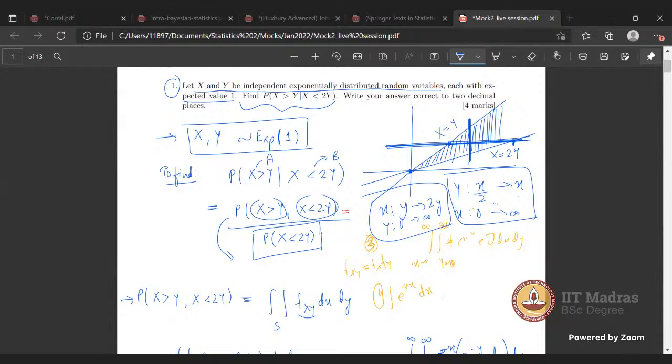Now once I fix my x, I will have to check the limit for y. Whenever you have to take the limit for the other variable, you look for the lower limit and then the upper limit that it can take. The lowest possible value that y could have taken here is 0, and the maximum is infinity. So I will take y varying from 0 to infinity. Just put the least value and the maximum value, depending on the given condition, right? Yeah, of course.